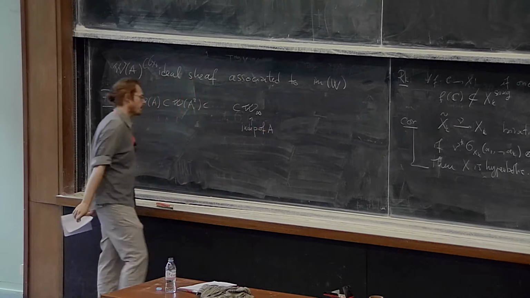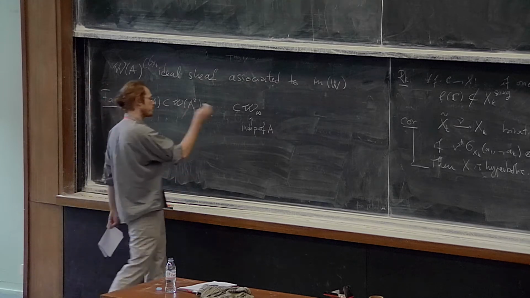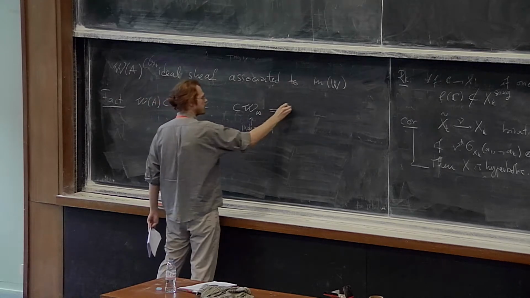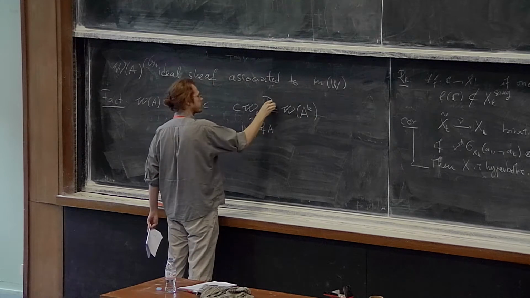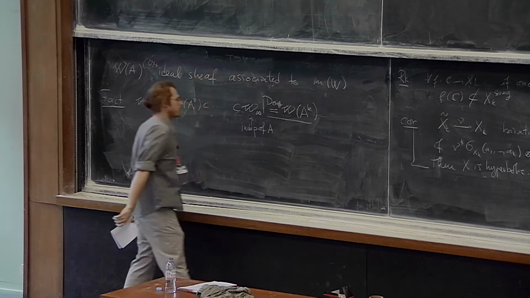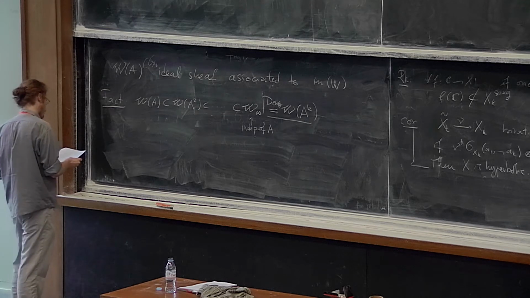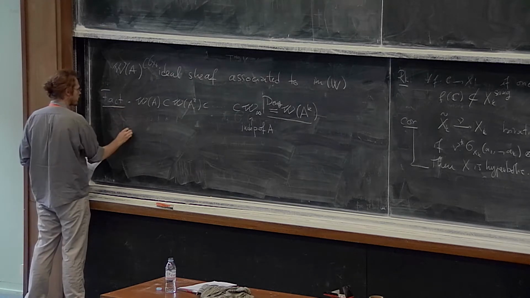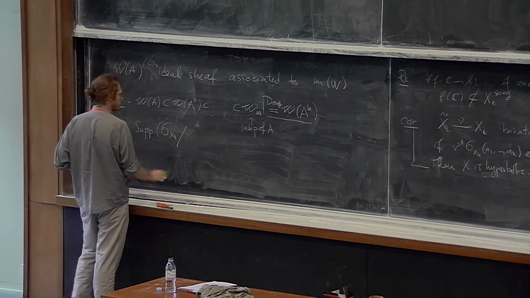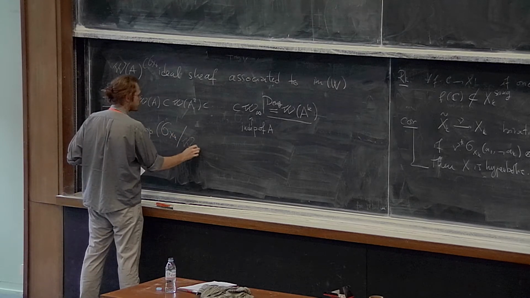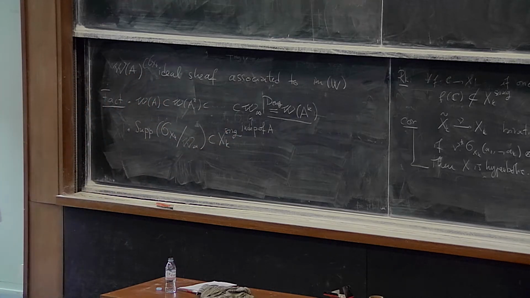And here is the first point where Yi Deng made the argument effective. Deng actually showed that this is exactly the ideal sheaf associated to A to the power k. So this is due to Deng, and it is quite important in the proof, at least to make it effective. And the second point is that this ideal sheaf is supported on the locus of singular jets.